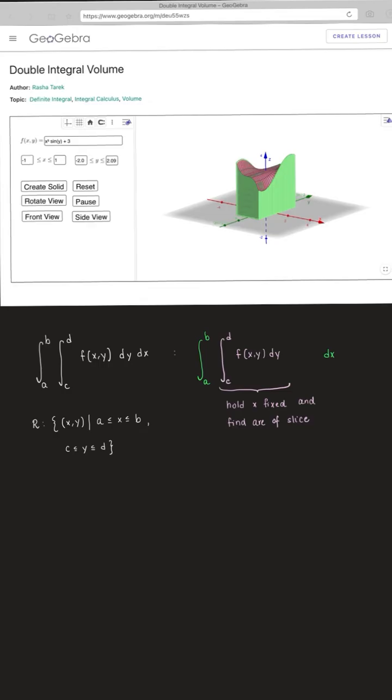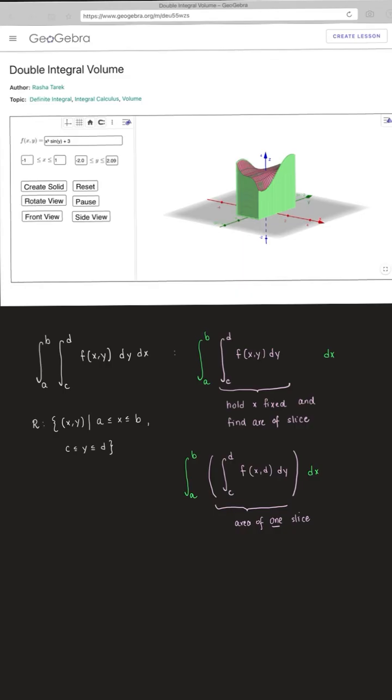Then, once we've done that, I'm going to keep the a to b on the outside. And here we have, in parentheses, c to d, where this integral here represents the area of one slice. And this is dx. So once again, this is the area of one slice. And on the outside, we are going to let that slice vary.